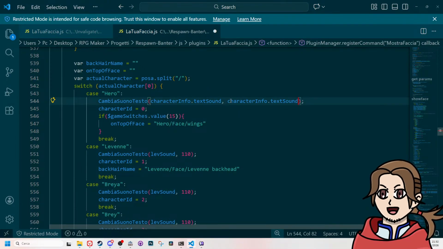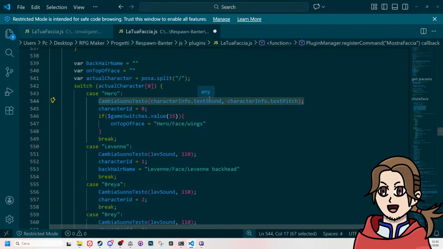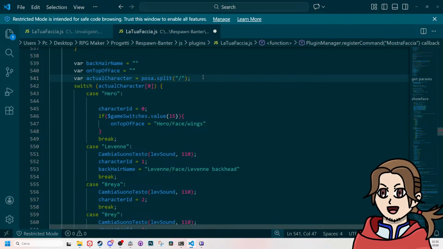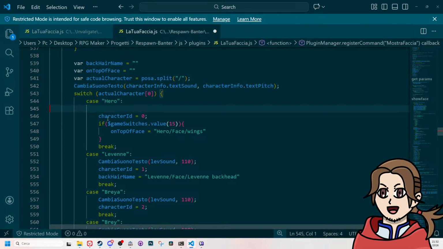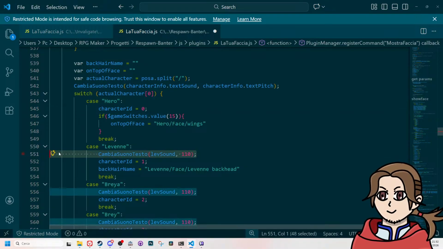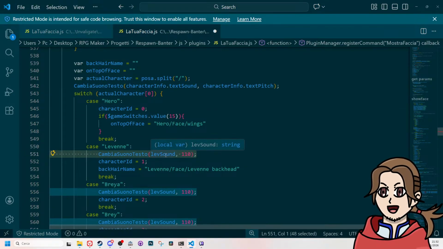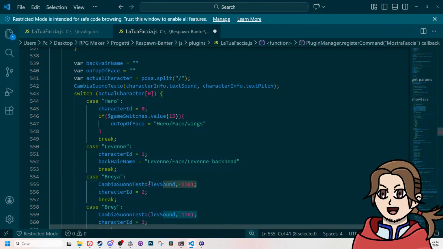Text sound, text pitch. And the fun part is it would work the same for all the characters. So we don't even need to set it up here. We can set it up before, outside of the switch case. And to be fair, we won't even need the switch case later, because this will also insert the event sound and the correct pitch.